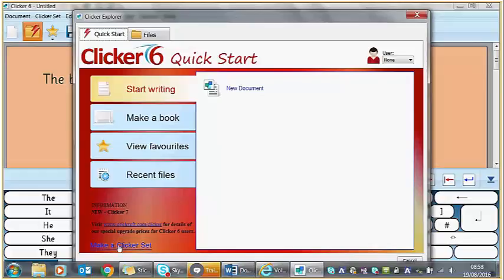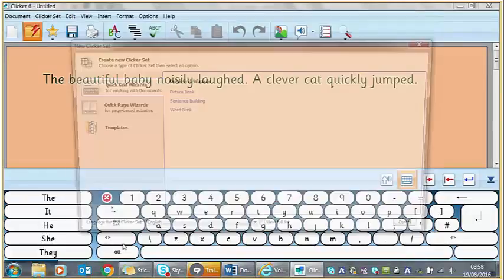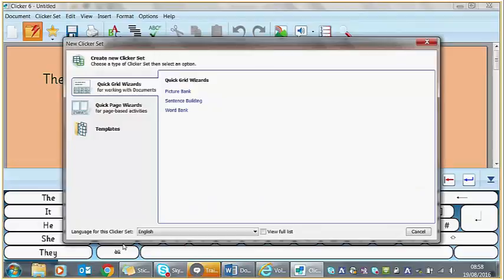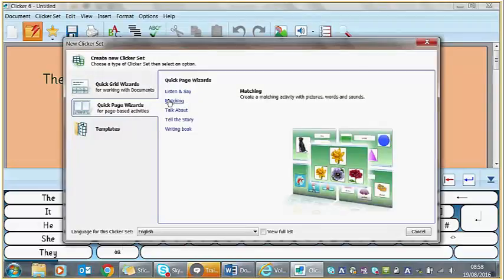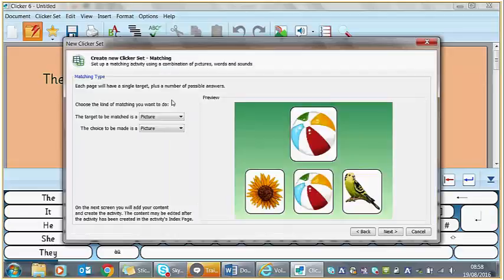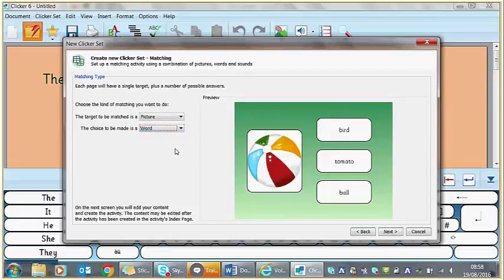There are other clicker sets that you can dabble with. For example, you might want to do a matching activity. I'll show you that very, very quickly. So you can match a picture to a picture, a picture and word, a picture to a word, or you can change the top parts.